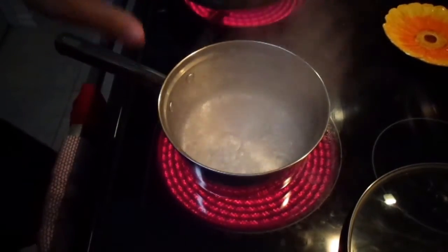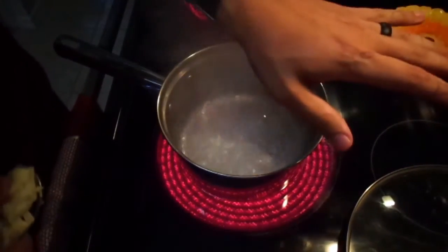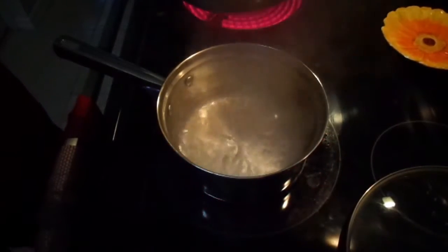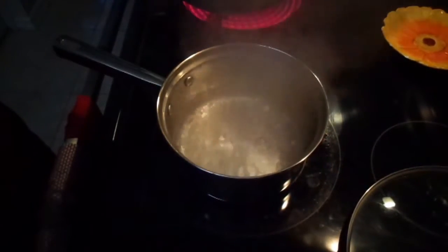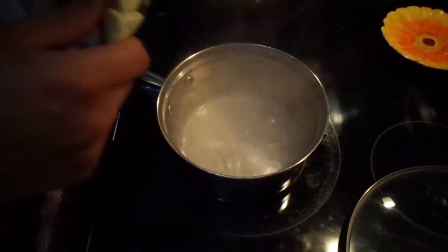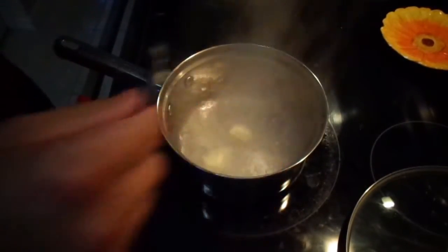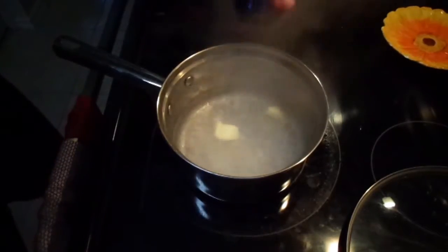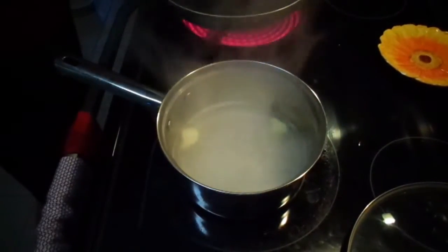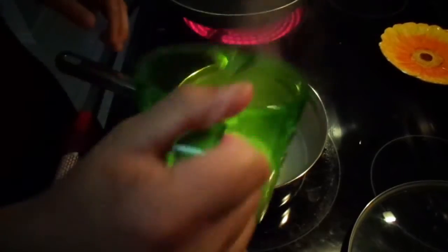Alright, so our rice water is boiling now. So what we're going to do is turn it down to between medium and low. So medium low. And I'm going to put some butter in here. Put some salt. Okay, and add this cup of rice.